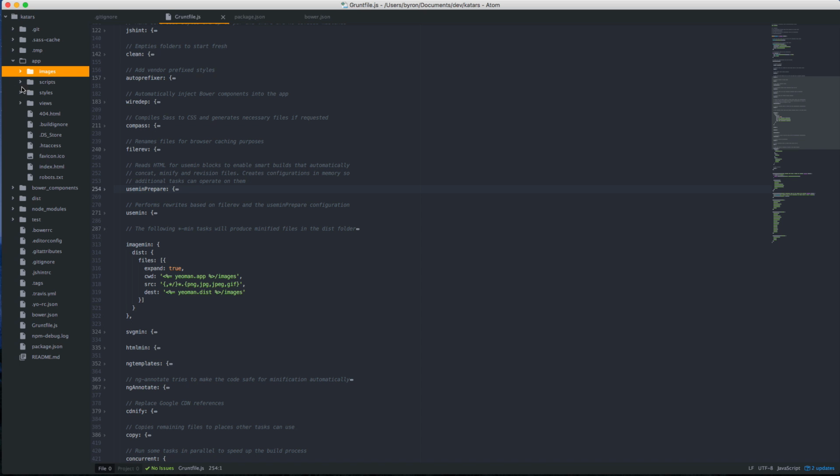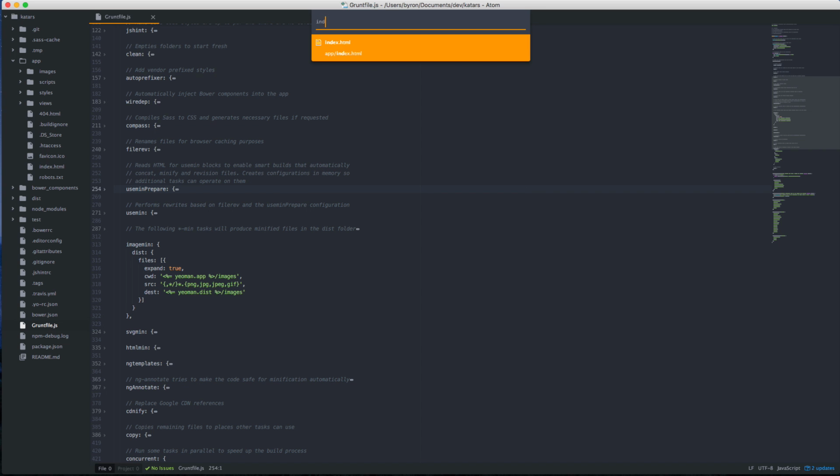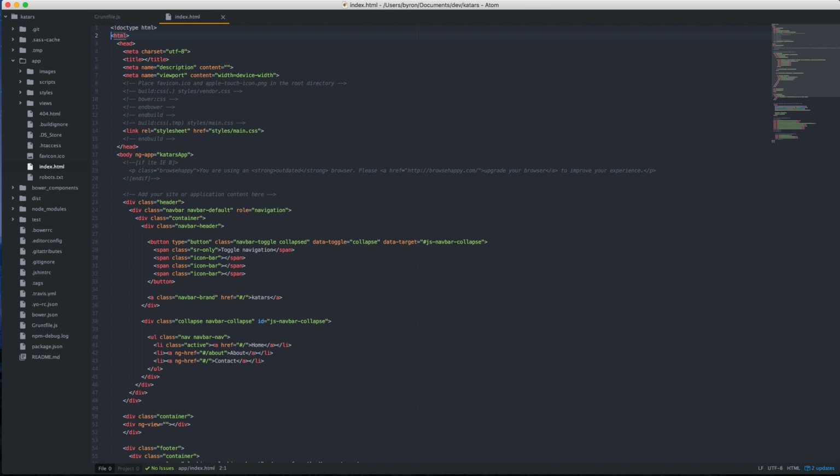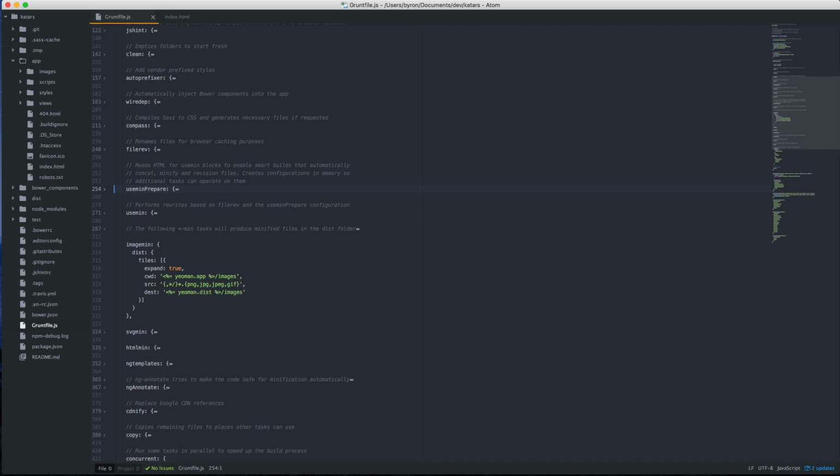Let's see where I could put this. App, views, yeah. So the whole idea is I will just list it and maybe change the index a little bit to reflect that step by step.